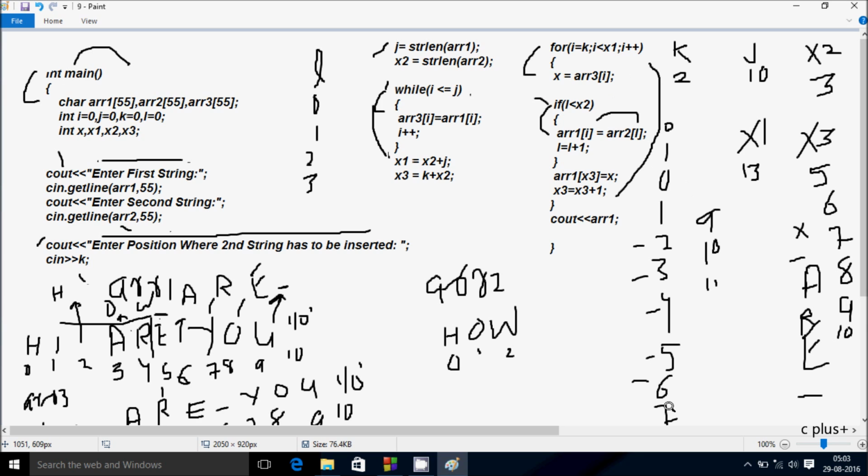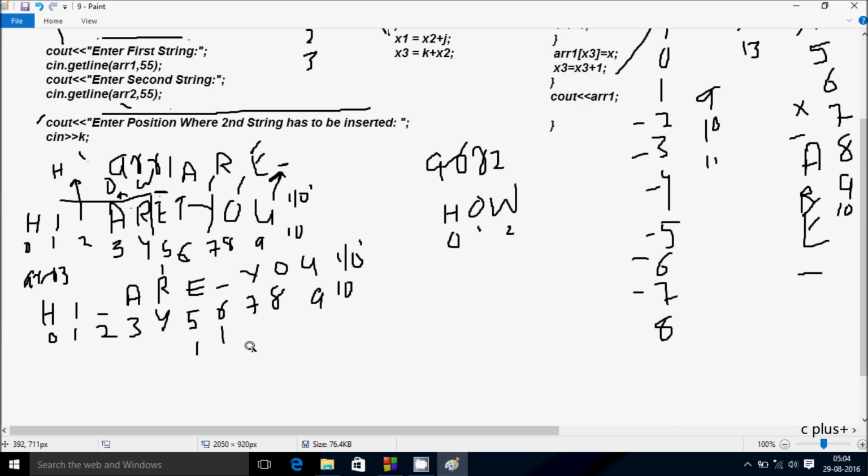Then increase the value of i. So i is now 7. Check the condition: 7 less than 13, the condition is true. So a[7]. At position 7, y is there.